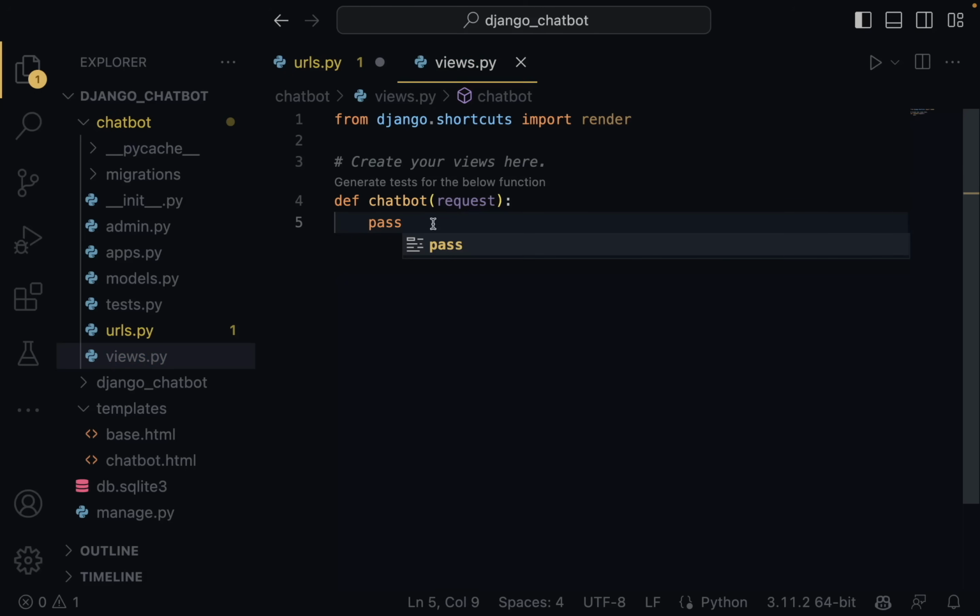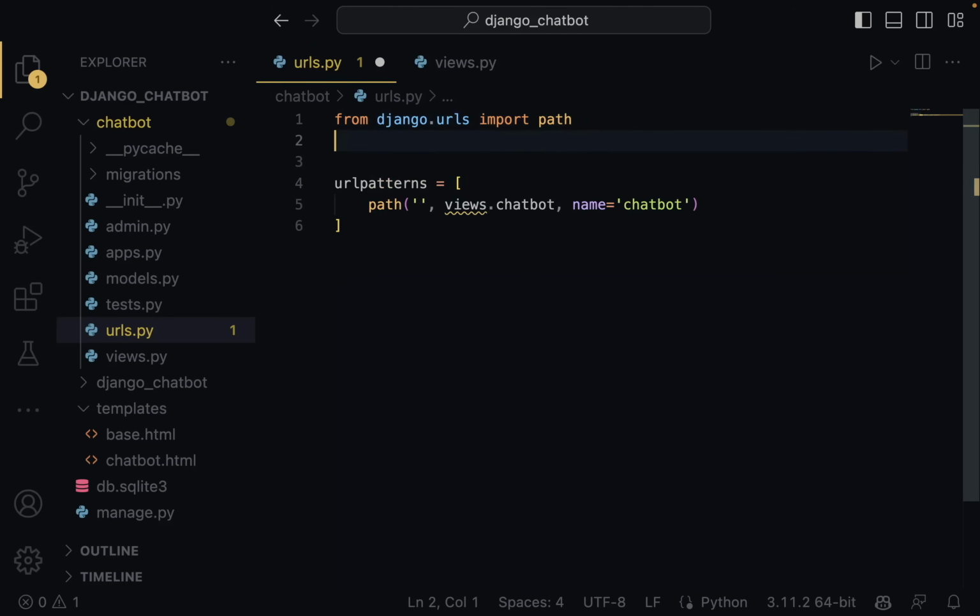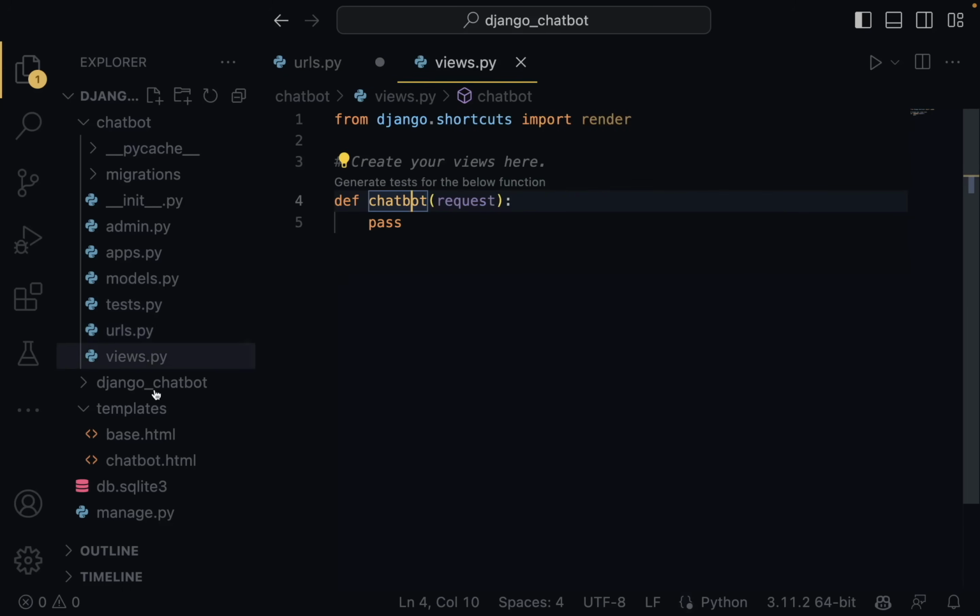But what I just did here is to create a new function named chatbot so that when we're trying to call views.chatbot, it doesn't give us an error. So as you can see, it gives us this error for now. That's because we don't have views imported. So we just need to do from . import views. So that is done. So we've imported views.chatbot, no error because it knows that there's a chatbot function in here.